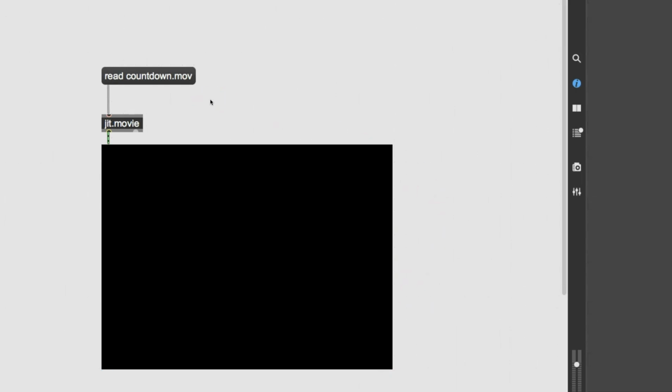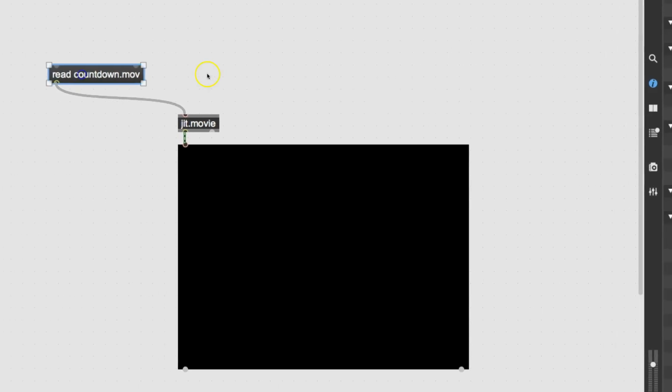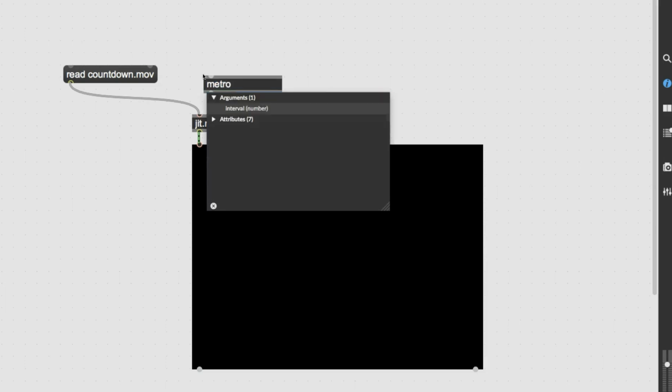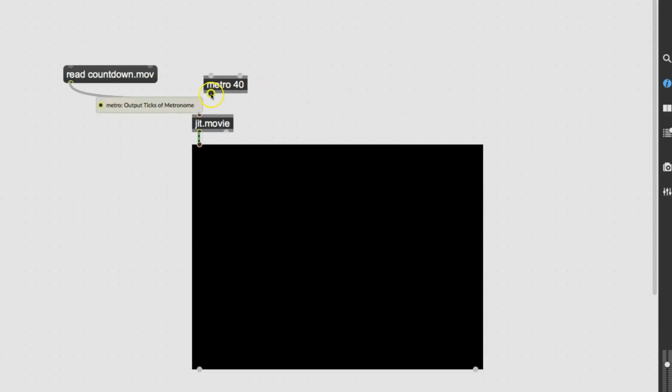And let's lock our patcher. And we go ahead and we click read the movie. Now JIT is reading the movie. It might even be playing the movie for all we know, but we can't tell because we have to tell it to spit the movie out. And so we're going to move this message over here and go get our old friend, the metronome. So now you're going to type N and then type metro. Type 40, that'll give you, if you do the math real quickly, about 25 frames per second, I think.